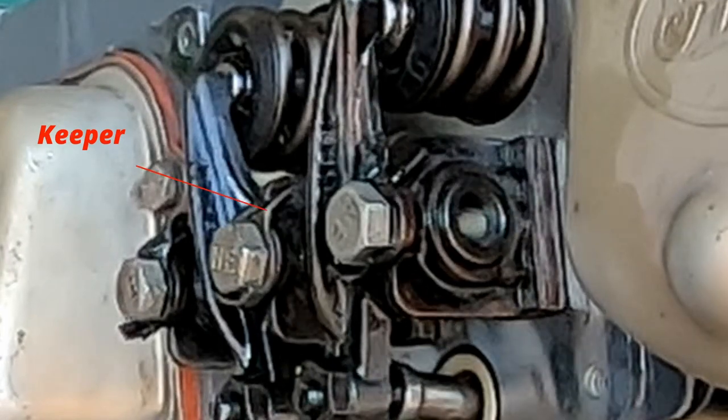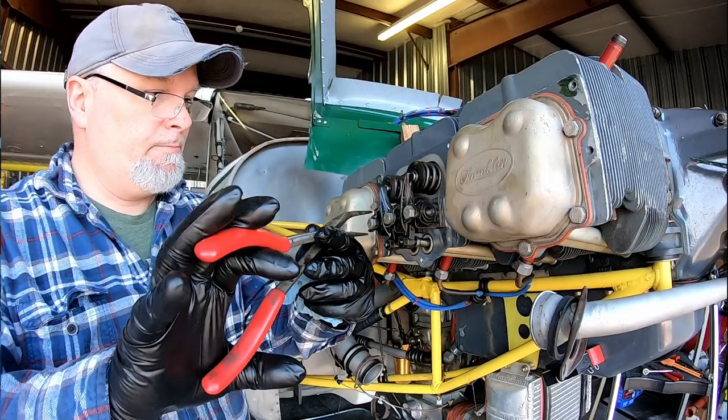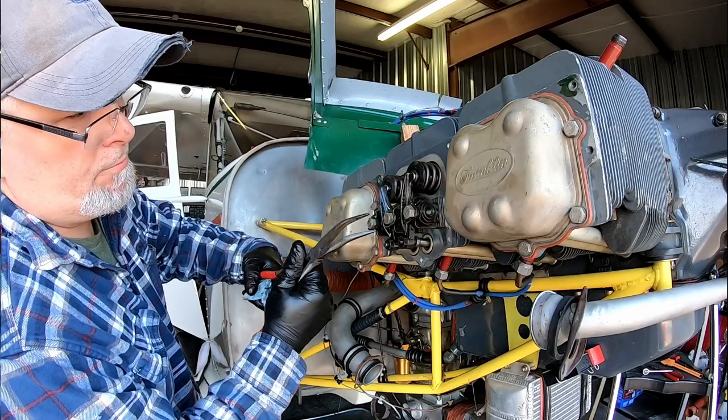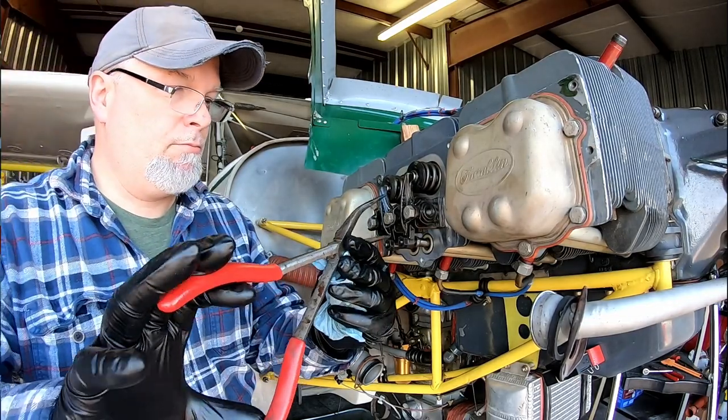On these keepers, you want to make sure that the little prongs are facing up and over that little ridge. And then after you torque them, you want to bend the tabs up to the flats. These things embrittle after a while, and don't be surprised if one of these things breaks. So keep some of these on hand.